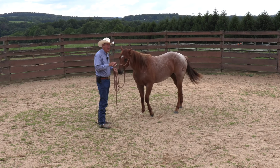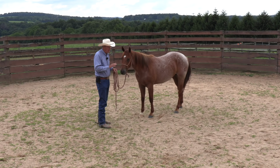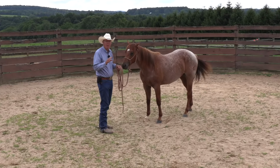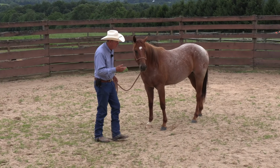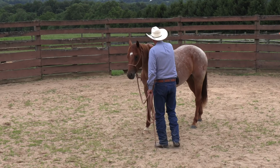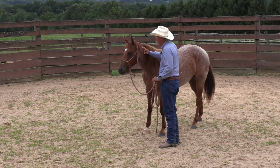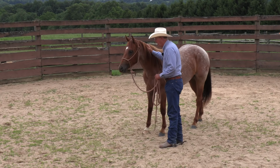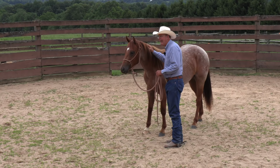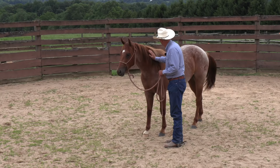And I don't like to quibble over terms, but I'm going to quibble over this one. Desensitization, if you take it literally, and way too many people do, means taking the sensitivity out of your horse. I think that's a shame, and I do not desensitize my horses. I do not aim to take any of the sensitivity out of them. That is the greatest gift that they give you. Why would you choke it off?